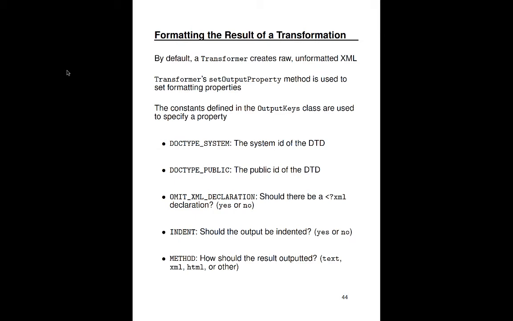So for instance, you can do things like specify the system ID and the public ID of the output XML. You can also tell it whether or not the output should be indented. Indented XML is a little easier to read. And also tell it what type of data should be outputted when you're transforming. And this allows the transformation mechanism to optimize and configure the transformation appropriately.